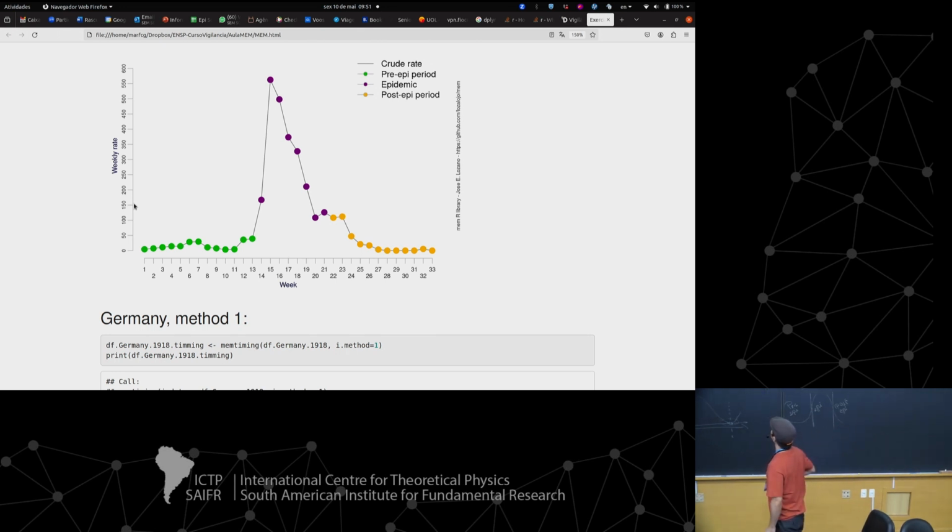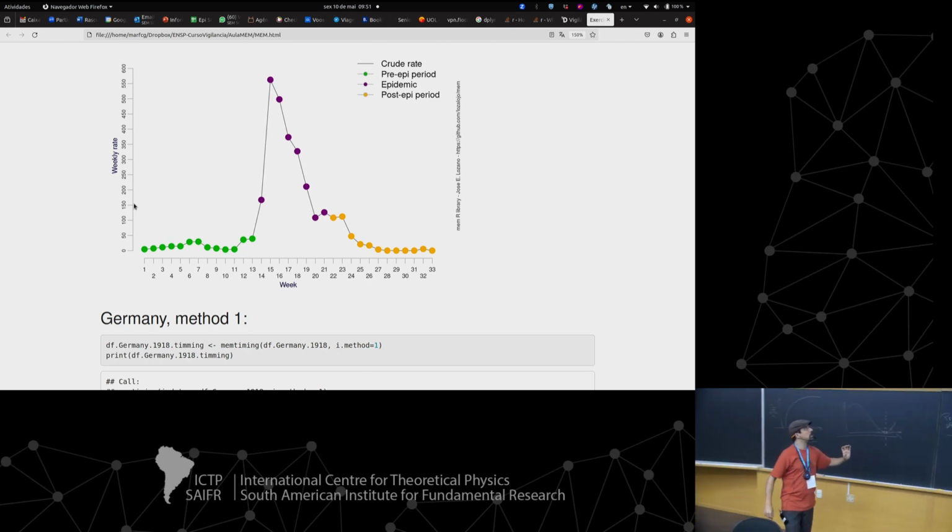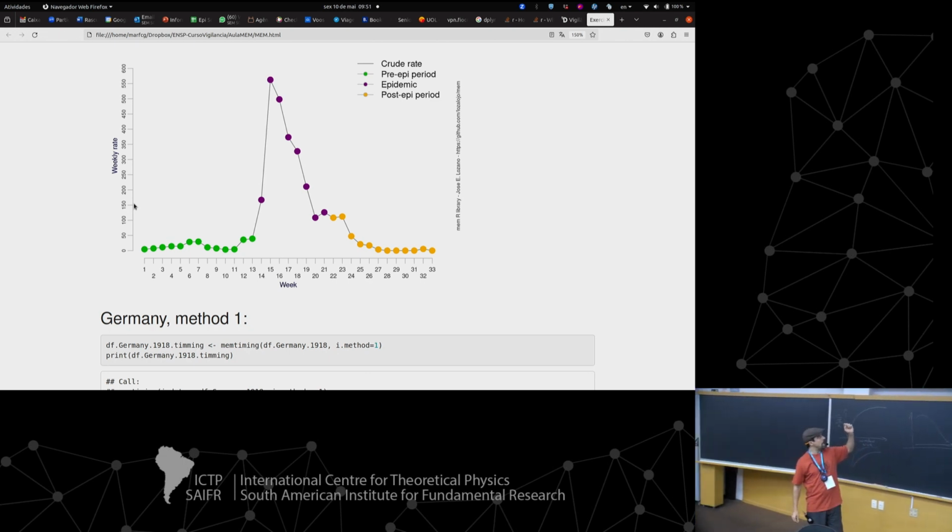And this is the outcome. So we see that for this particular data and this particular method, the delta parameter, the threshold on the derivative, the data set is not that sensitive to that parameter, because we can change it from 2 to 4 and the impact is quite small. Okay?